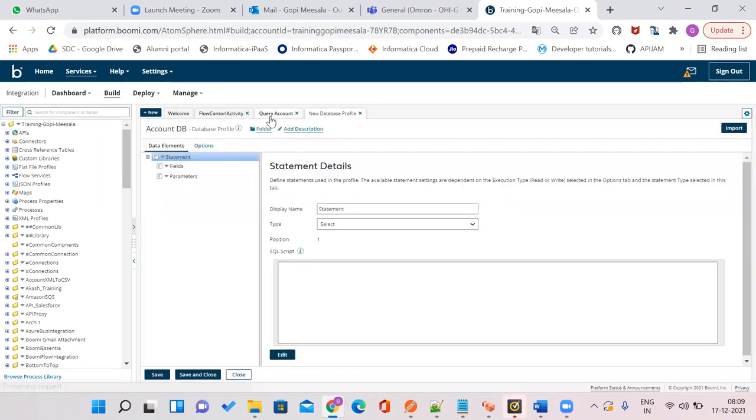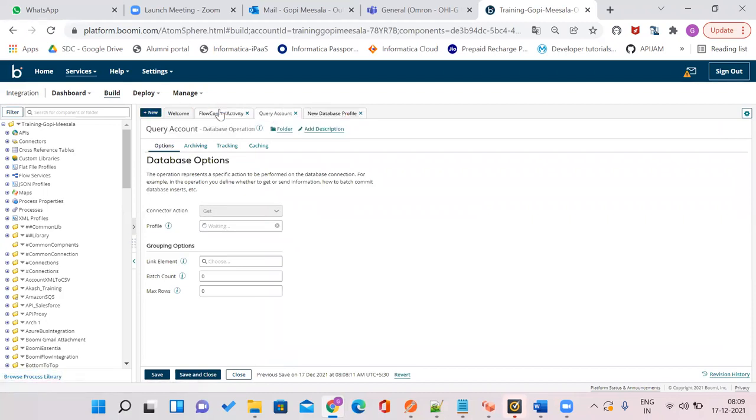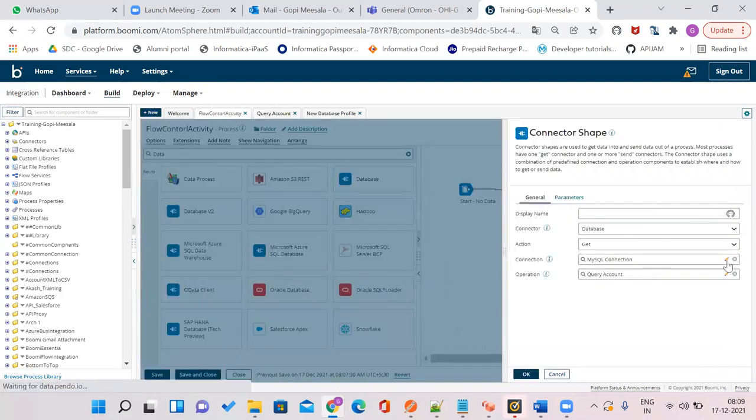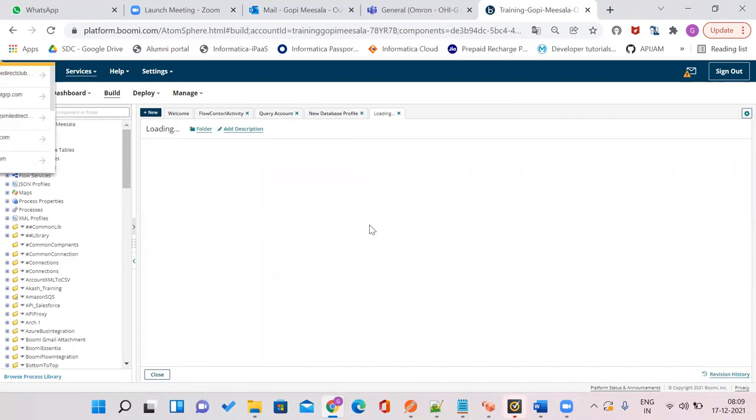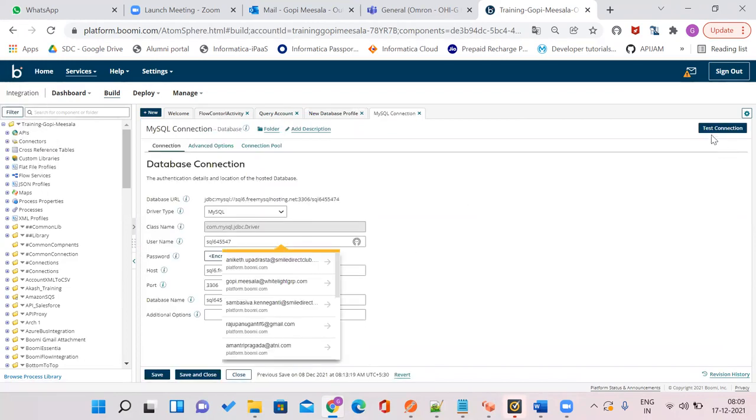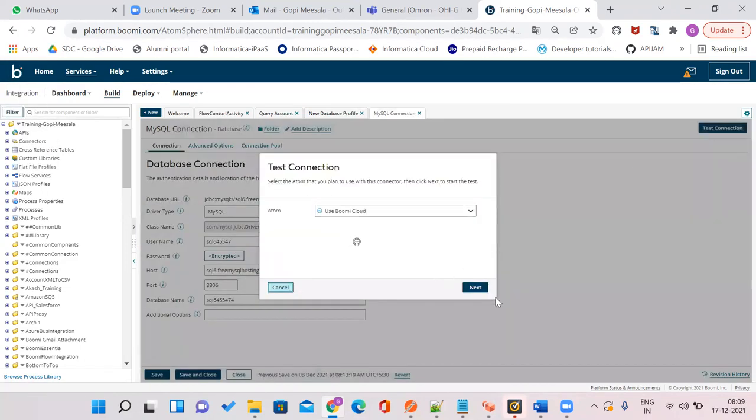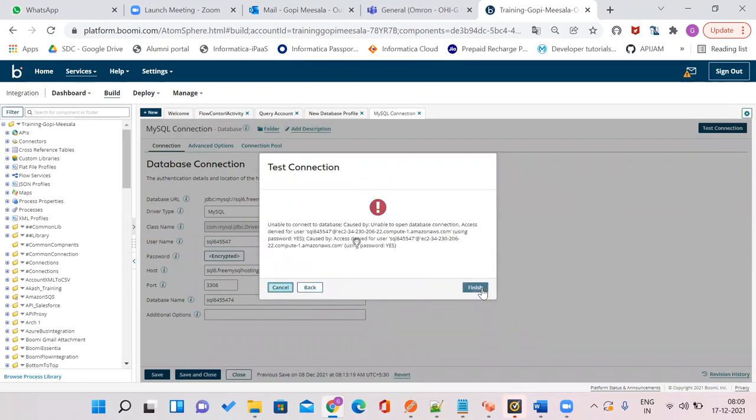What is the connection now? Actually, we used this connection one week back. Let's test it first. Access denied means something.